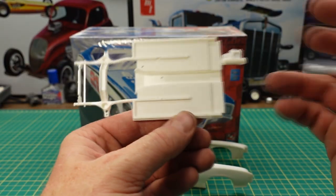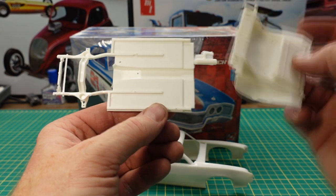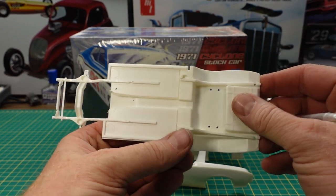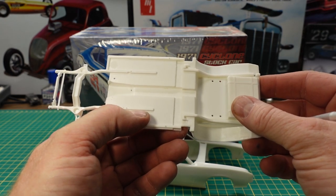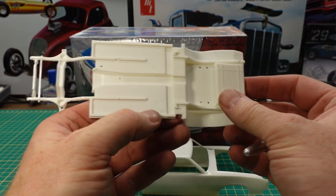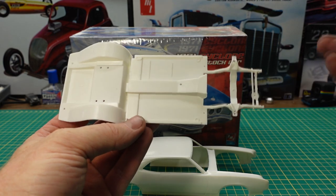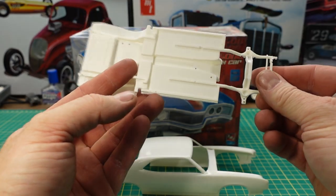We have a chassis which only goes about halfway, and then there's a back section that glues on. I want to note — I've actually done a chassis for a car similar to this and it is sort of adjustable in length. You'll want to check your wheel well opening to where that chassis is, because I glued one together and it was too short for the car. So do check that when putting this style of kit together. There's your platform — you've got some inside detail, some rivets, a place to put the seat, and a place to put the roll cage.